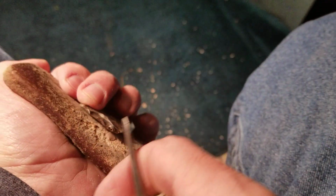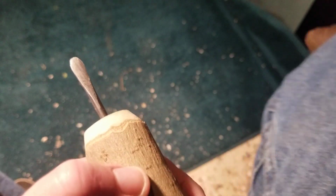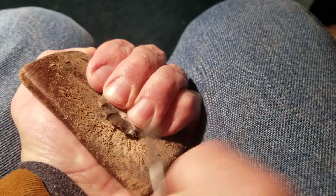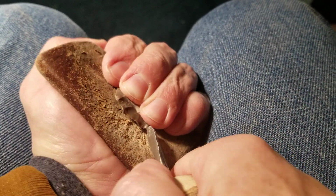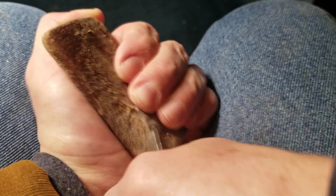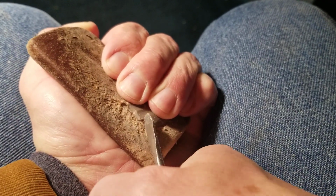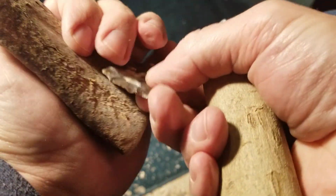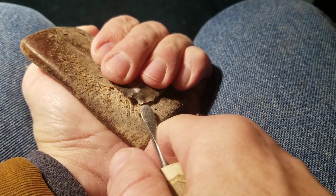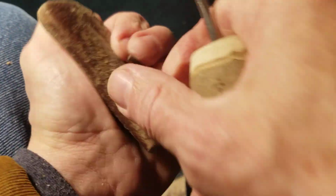Okay, so now we'll do the notch. I've got a fairly thick one. These are notchers. And a very thin one. I'm going to use a thicker one. Again, I'm not using a lot of pressure. You never want to use a whole lot of pressure when you're notching. If you have to use a lot of pressure, your preform is too thick. I'll say that again. If you're using a lot of pressure for notching, your preform is too thick.